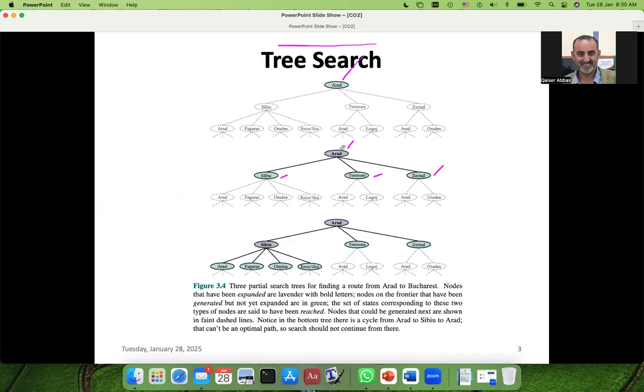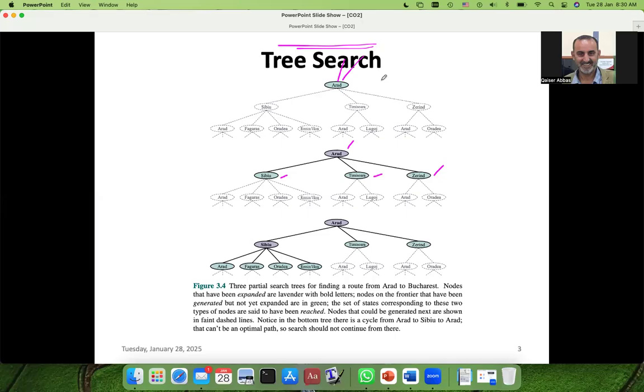So now this is done. This Arad is now expanded. Initially, this was the only node in the frontier. Frontier is what? Frontier is a queue. A queue is a data structure, you can understand. Frontier is a queue, and a queue can be LIFO or FIFO. First in, first out, or last in, first out. So in this algorithm, frontier is a queue. Or you can say it is an array, but it is a queue. In most of the algorithms which are coming next, frontier is there and frontier is a queue.